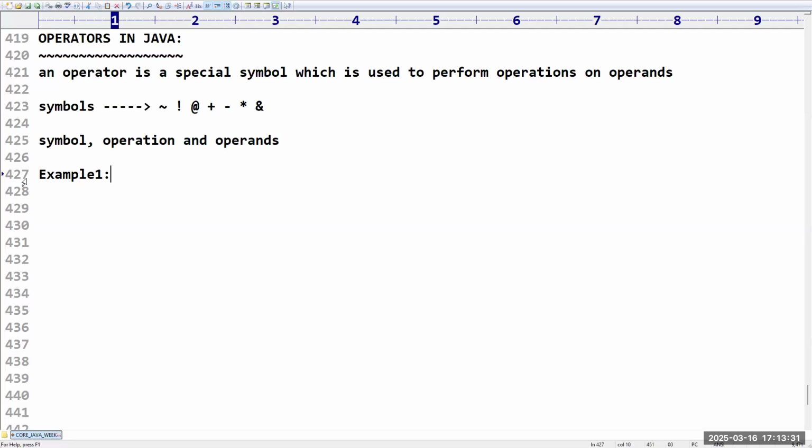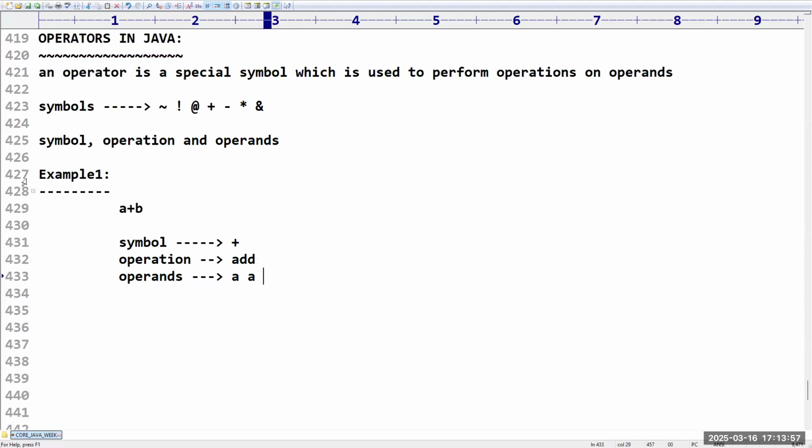Let me take an example. Consider a simple expression like a plus b. What is the symbol used here? The symbol we are using is plus. Which operation are we performing? We are doing addition. What about operands? Operands means on which we are doing this.